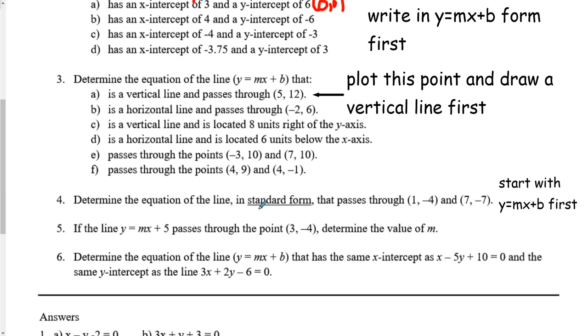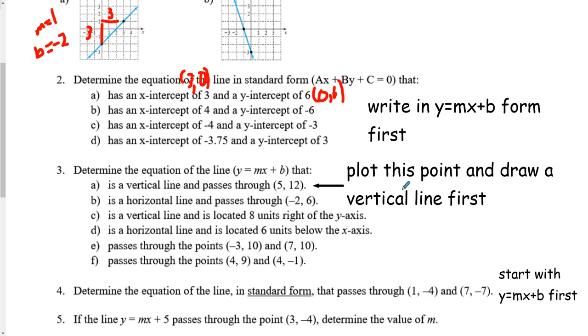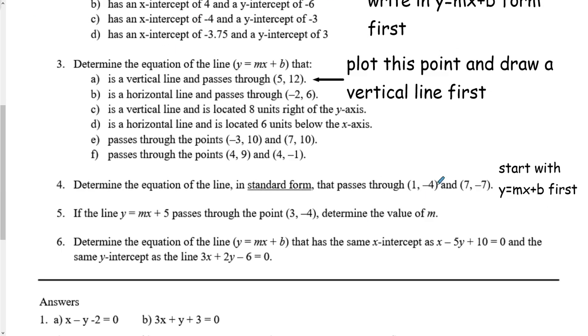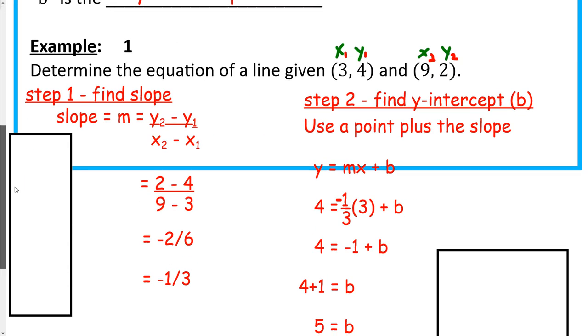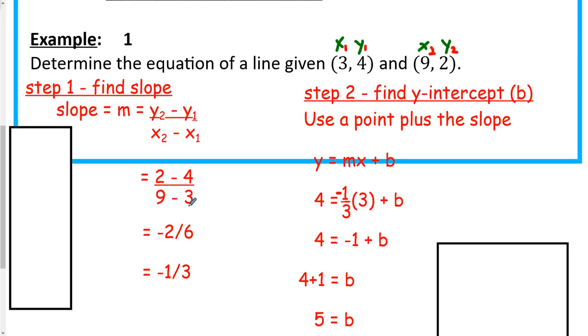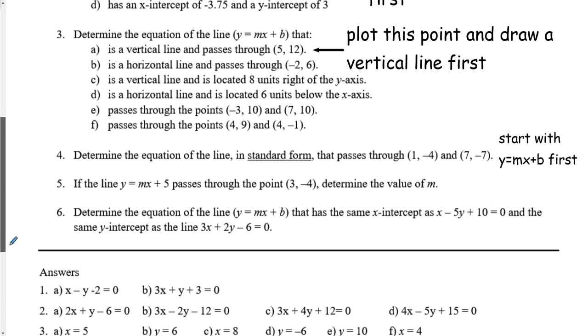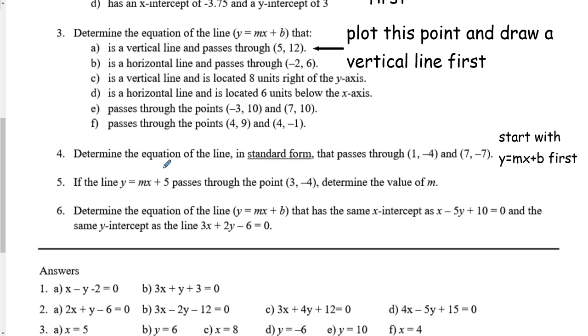Number 4. For this one, you can use a similar method as I showed you here. You've got 2 points, right? Use that to find the slope, and then find your y-intercept. Yeah, this question here: you're given 2 points, find the slope, and then find the y-intercept, similar to that. So, work your way through these questions. Let me know if you need a little bit of help, and I will help you out. All right, good luck, guys.